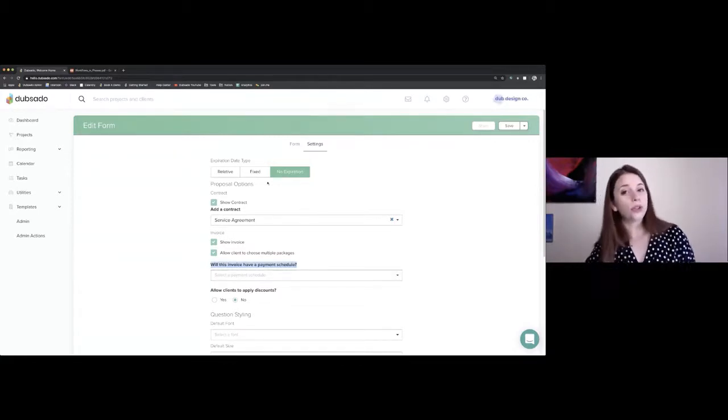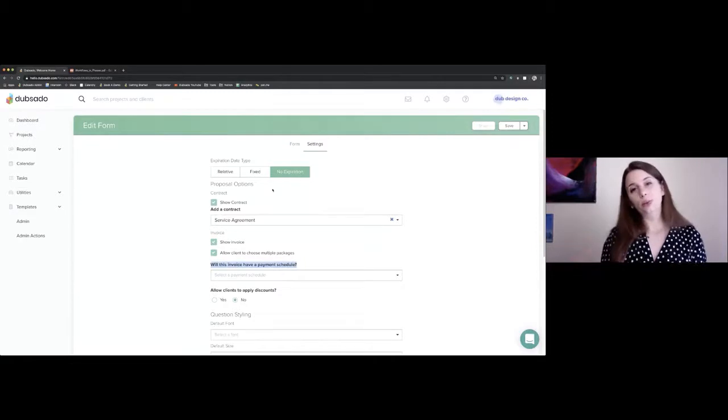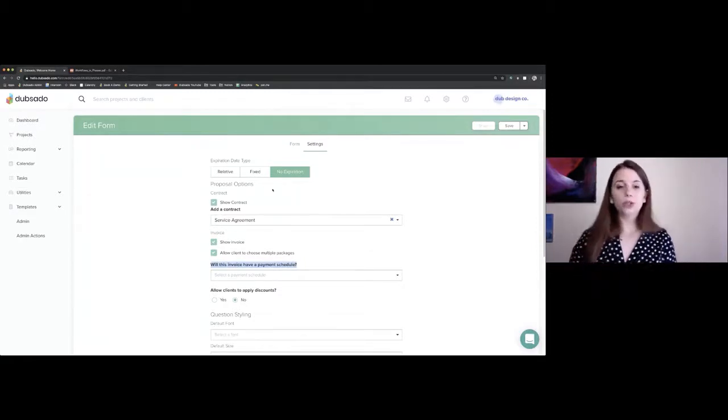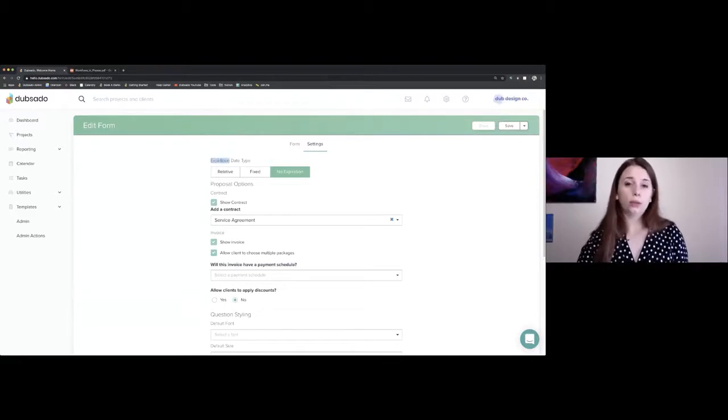Another cool thing you can do, because you're splitting the workflow up, is introduce an expiration date to the proposal. This makes sure someone doesn't say they're going to book, not book, and then come back like 60 days later after your pricing has changed and book with your old pricing. An expiration date is a good way to prevent that. Because the workflow is split up, it's easier to set one.